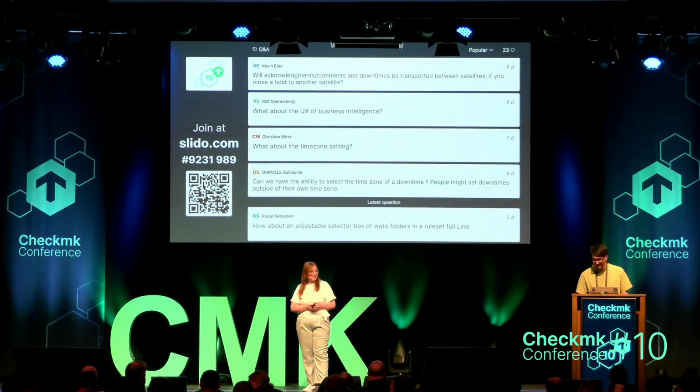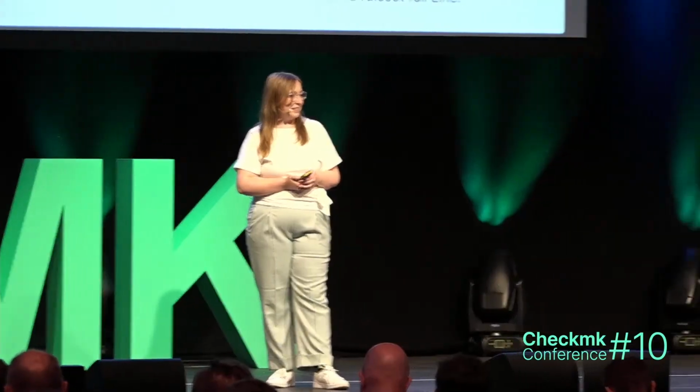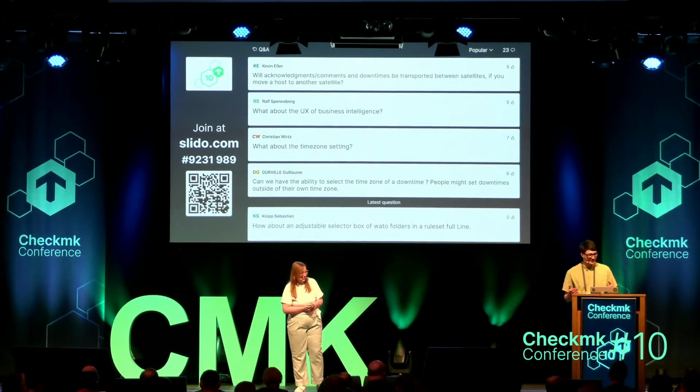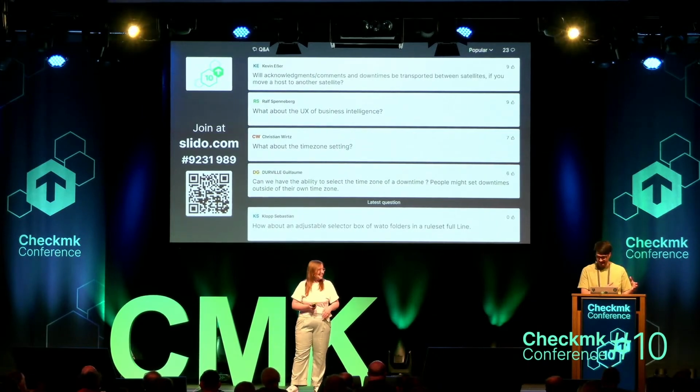Okay. This is actually a question now for you, Lars. I know the answer as well, so we need a microphone for Lars. It has nothing to do with UX, but it has to do with what happens to downtimes and acknowledgements when you move a host from one site to another. Yeah, so in a distributed setup, the host is monitored, for example, on one remote site, and the downtimes and acknowledgements are saved in the state file of the microcore running there.